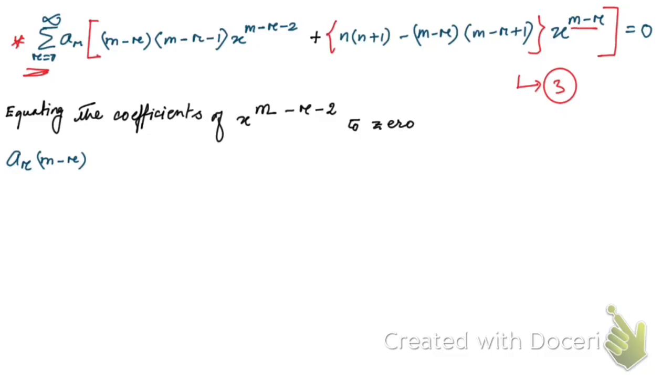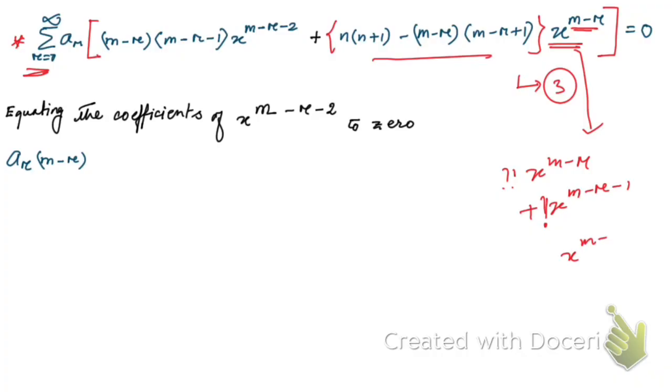So here you see this power is greater than this one, right? Clearly it is greater. Here we have -2, right? So as we are taking a series of descending powers of x, that's why from this part, if we keep on writing the terms, we have got this one into x to the power m minus r. So I'm not writing the coefficients here, okay? There must be a coefficient, okay? Then the next term will be, if you write in descending order, m minus r minus 1, there will be a coefficient, okay? Then again x to the power m minus r minus 2, so here will also be a coefficient.